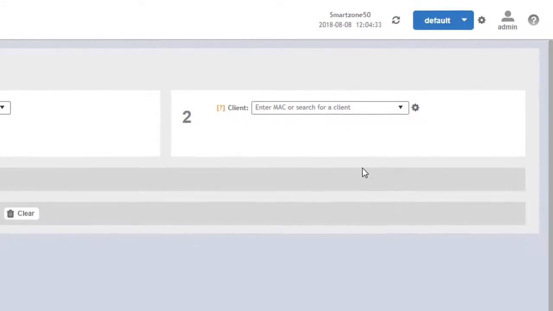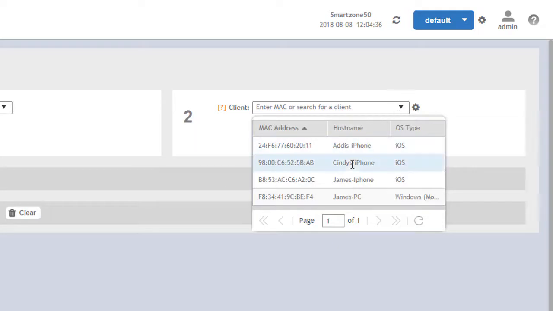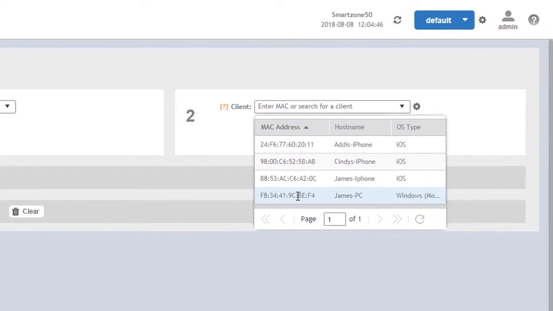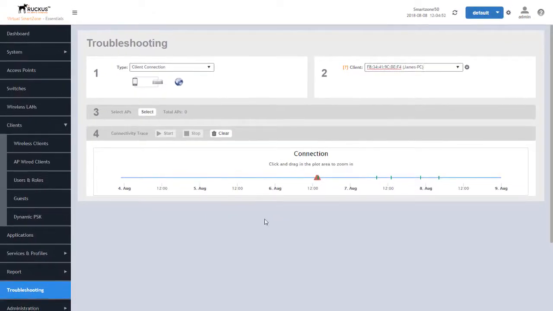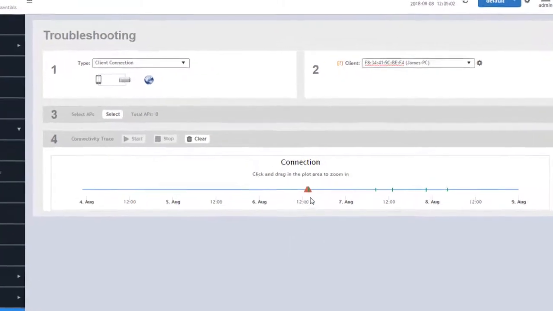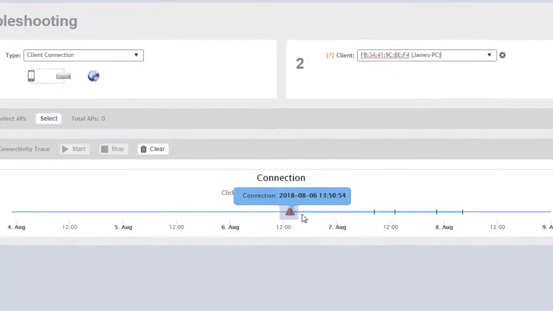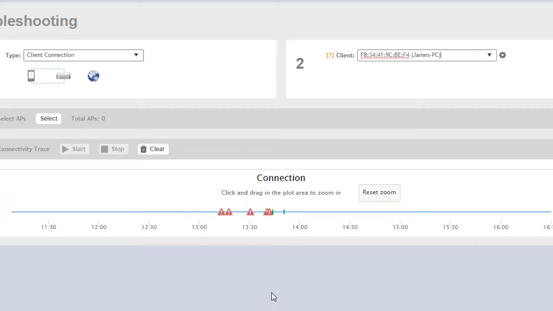Once we go to historical, we look in the drop-down list and we can see multiple devices are here simply because there's stored data from users that were previously connected and have disconnected from this environment. So let's select one here by clicking on it, and we can see that once that is done, we have a historical time bar that is represented of that client connection, of the stored data that we have for that particular client. We can see also that we have a couple of triangles here, and these triangles are representing the failed attempts for this particular client.